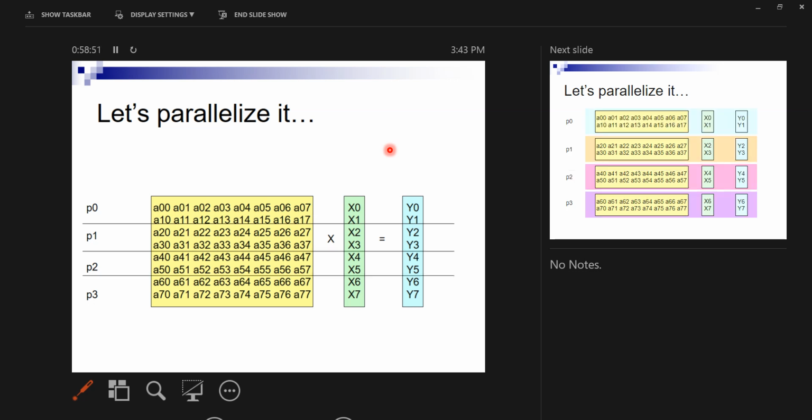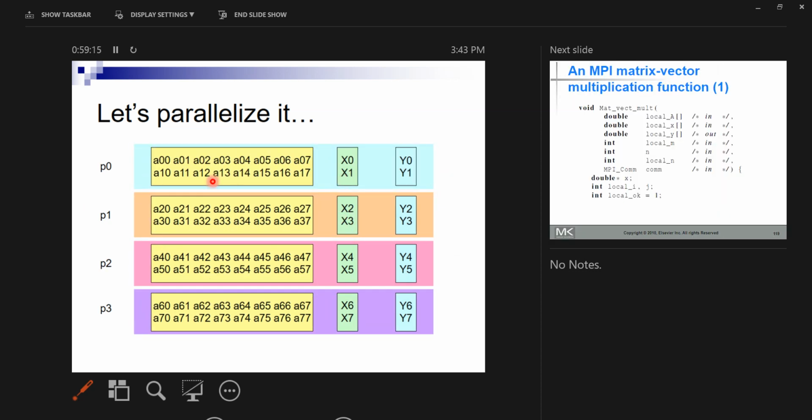For example, for the matrix A, I would give the first chunk of data to process 0, and the next ones in the block distribution pattern to processes P1, P2, and P3. And I do the same kind of block distribution over the X vector and the Y vector.